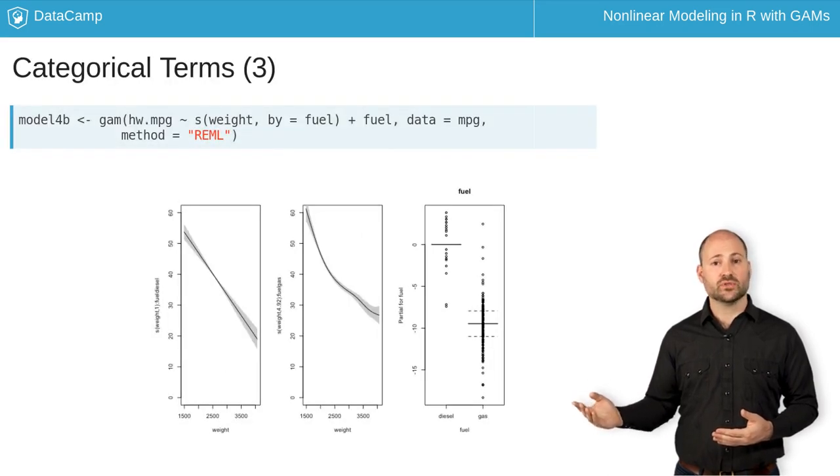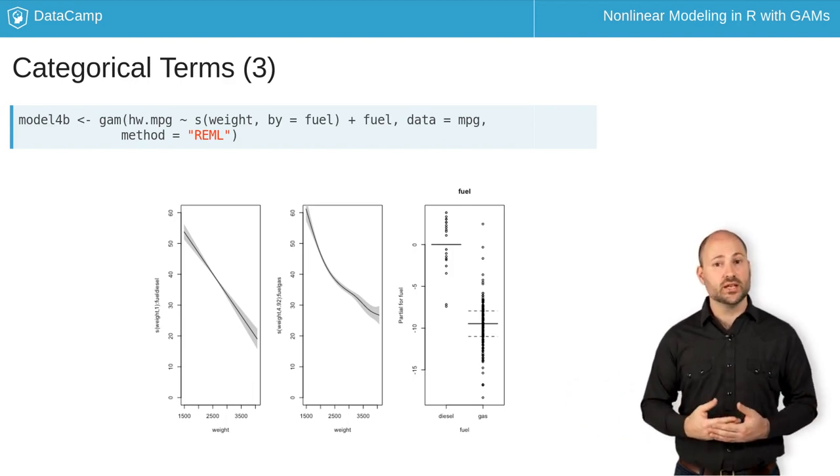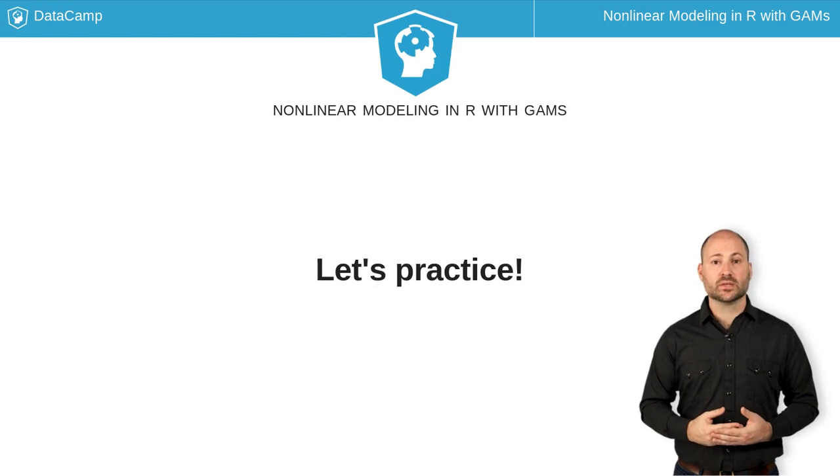Usually, when we have smooth factor interactions, we also include a varying intercept in case the different categories are different in overall means in addition to the shape of the smooths. Here, you see adding this varying intercept improves the estimate of the smooth for diesel cars. Now, let's practice fitting these different combinations of models.